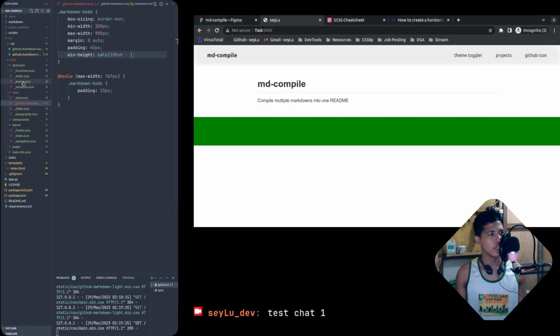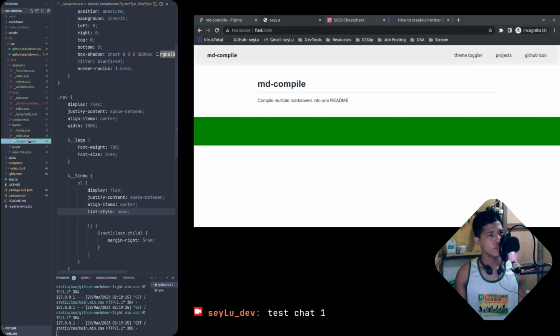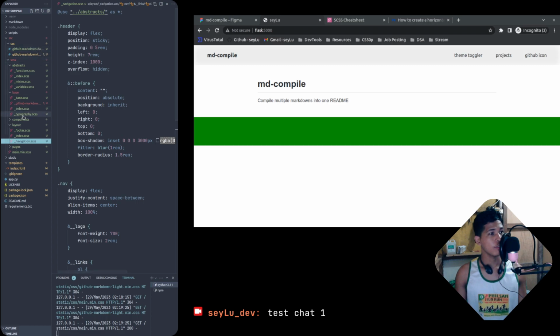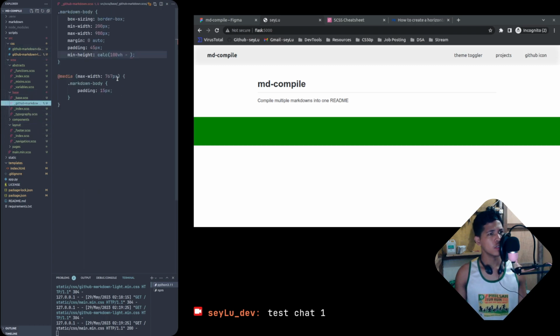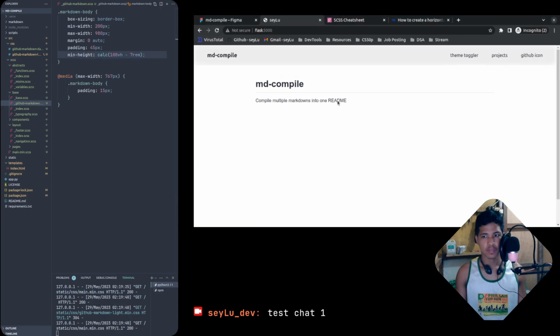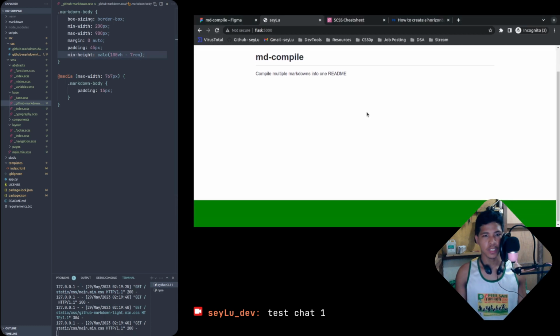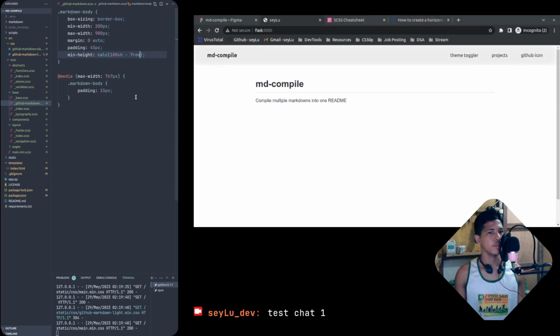So what's the height of navigation again? 7 rem. So where is it? 7 rem minus 7 rem. Yep. See? Okay.